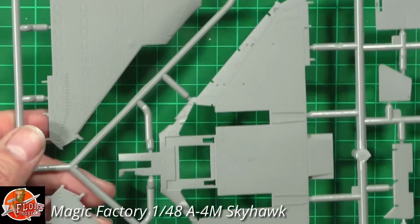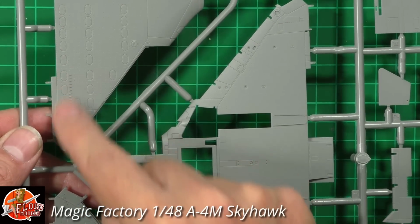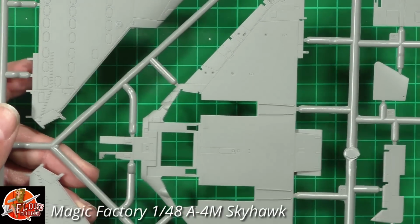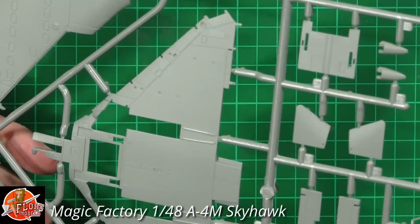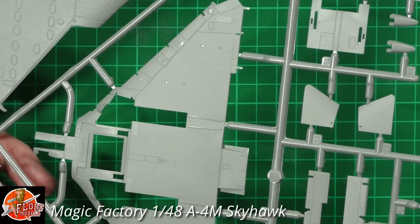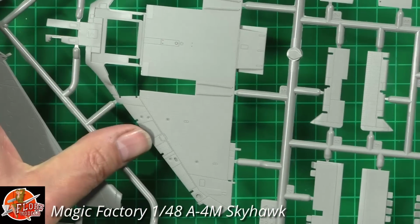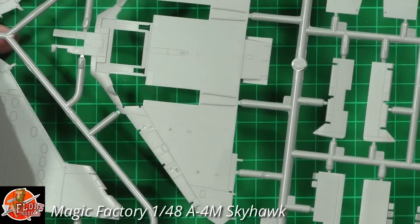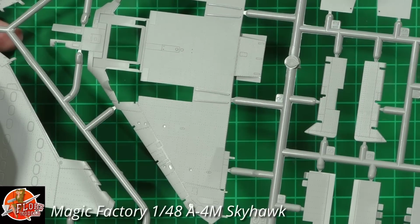It does look nice. Now the vortex generators down in here are beautifully done, incredibly sharp, very, very nicely done indeed, and with all the panels, so that's quite nice. Then down on here on the wing section, again, if we catch it, you've got all that gorgeous riveting, all that detail. And again, you can probably see from the shininess how well the recesses are done. You catch them in the light, they're that polished even in the recesses. That's very nice.